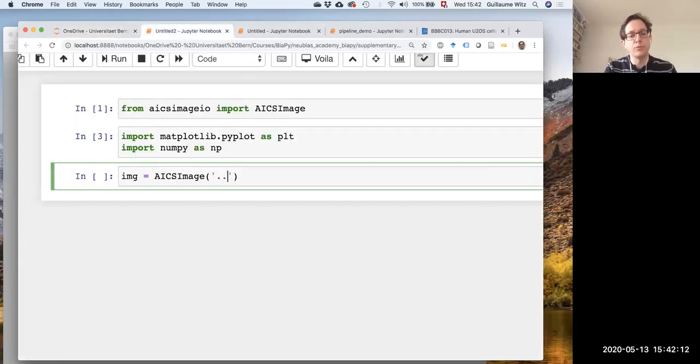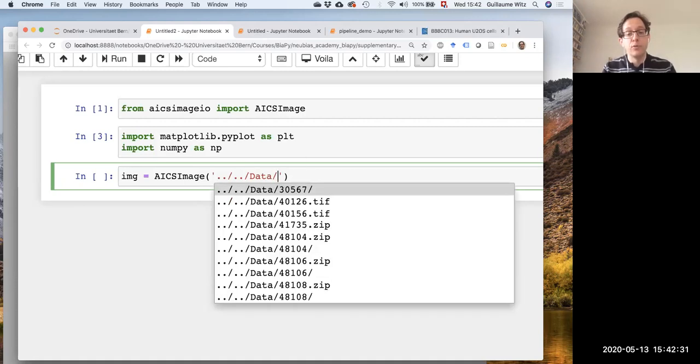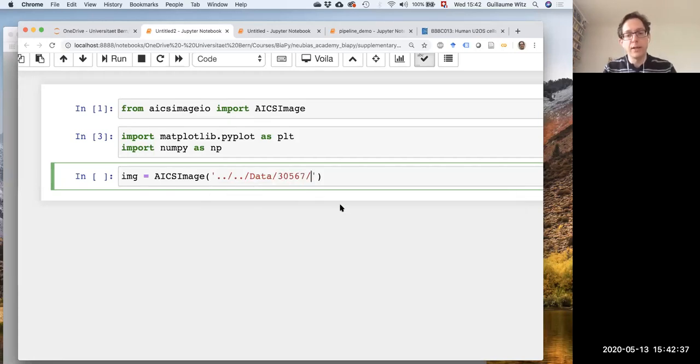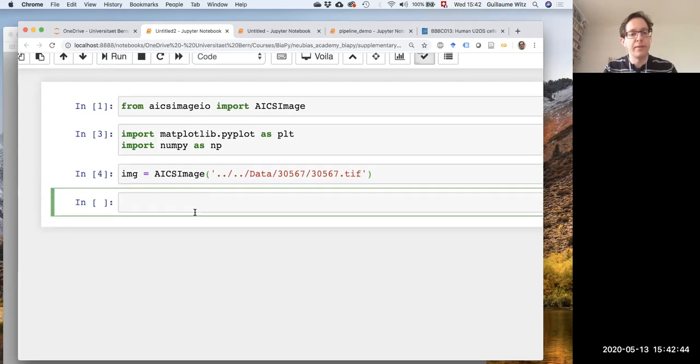And to do that, you type ../ twice, second level. And now I'm on the level where I have data. And here again, you can use tab. So you can use auto-completion. Jupyter knows that you're looking for a path, and so it will suggest something. So there is only one folder starting with data. If I do that again, these are all the files that are present in that folder. Okay, so you don't have to type everything. I need the first one. You can even click on it, and this is also auto-completed. So again, tab.